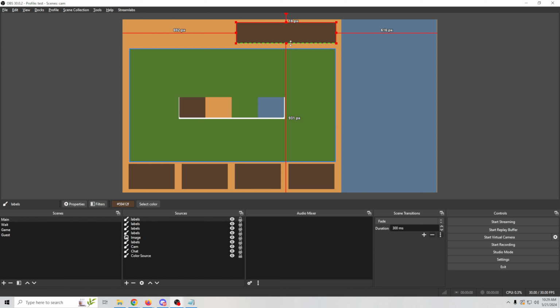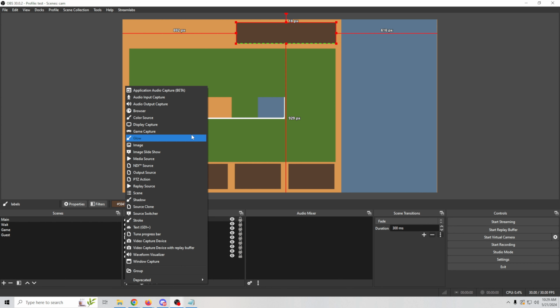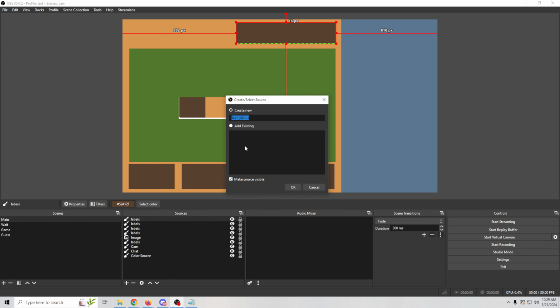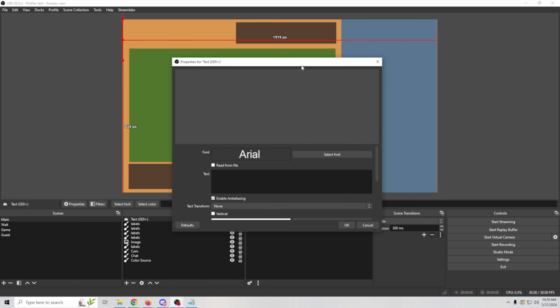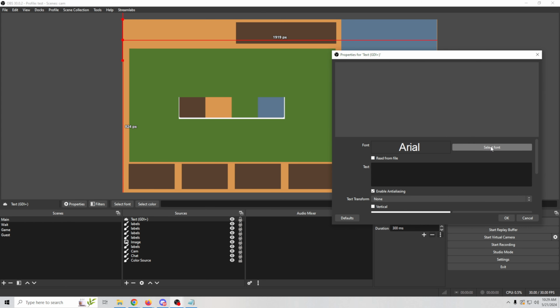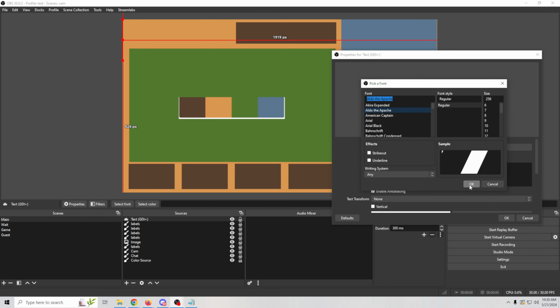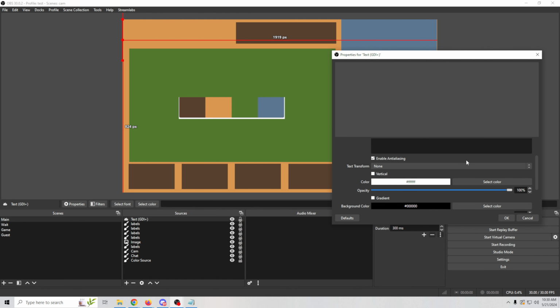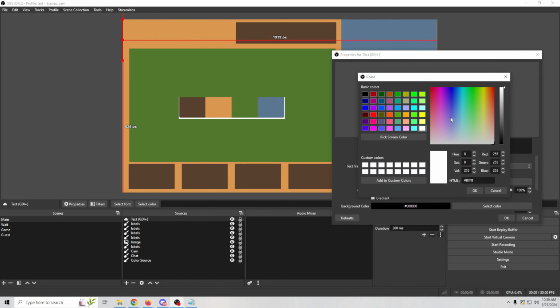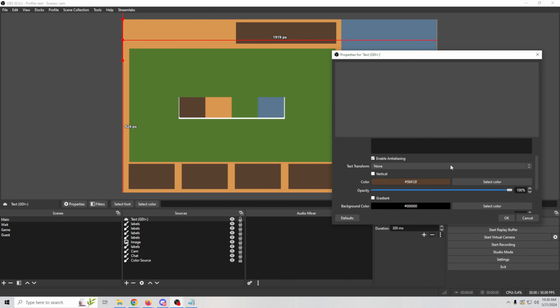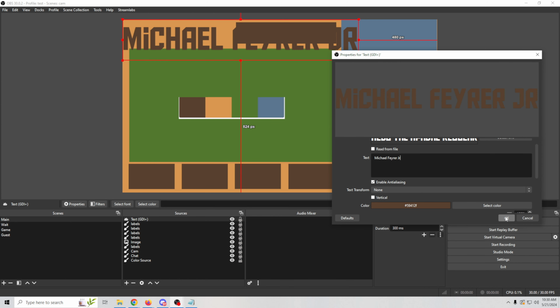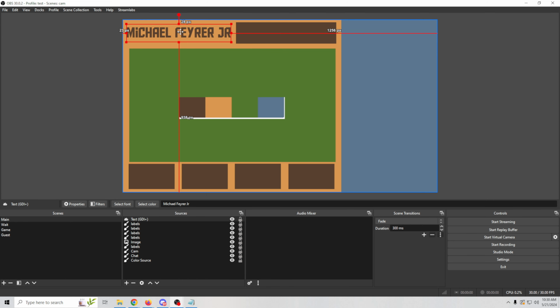And then over on this side, I would probably do some text. So what I would do here, and you don't have to, you could use your logo or whatever. In this case, I'm just going to put some text in here. All we have to do is select the font that we want to use and click OK. And then I'm going to select the color. Let's go with a color picker. We're going to select that, click OK. And there we go. Now we just got to size it up and put it in here.